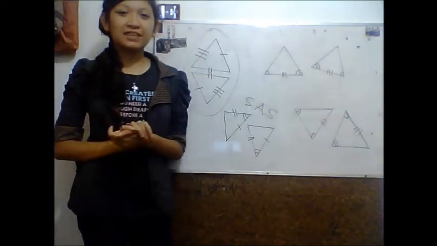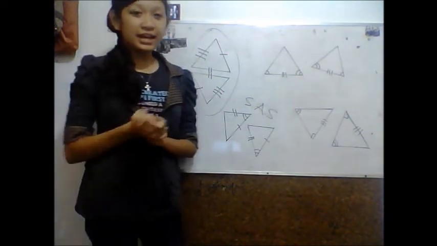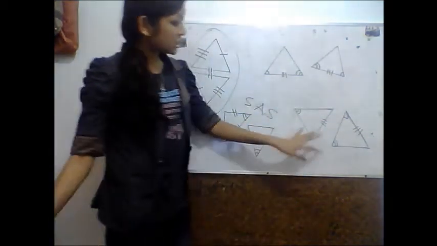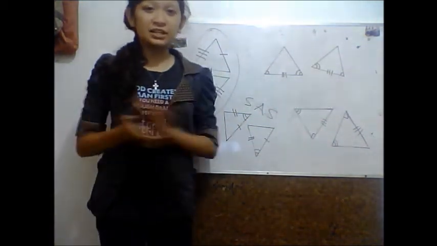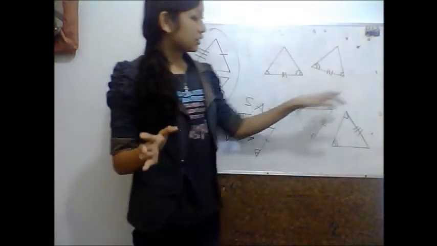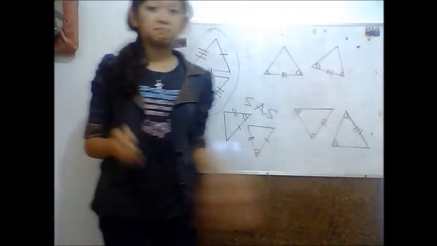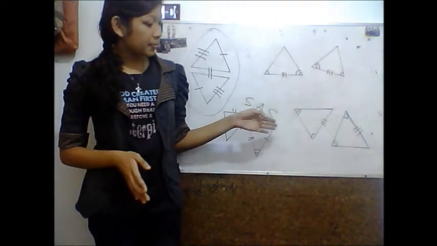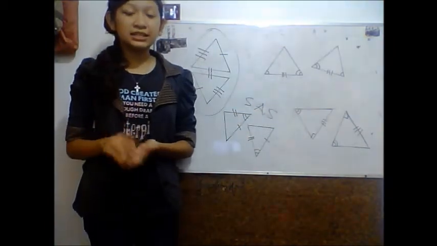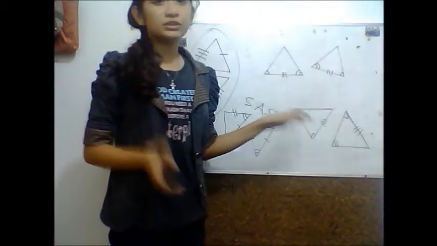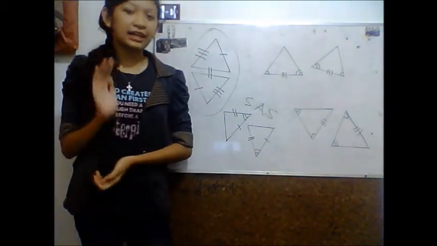And the last one I have is angle side. Again, I would have two angles like I have here, and a right triangle, both triangles with 90 degrees. These are still congruent. So the side, which is not between those two angles, is still congruent. So this is called angle side, or AAS.